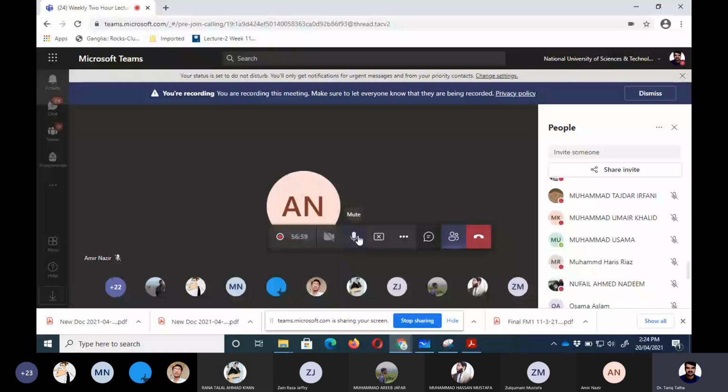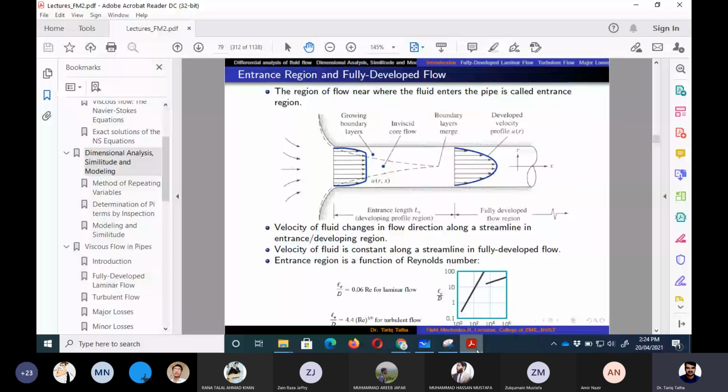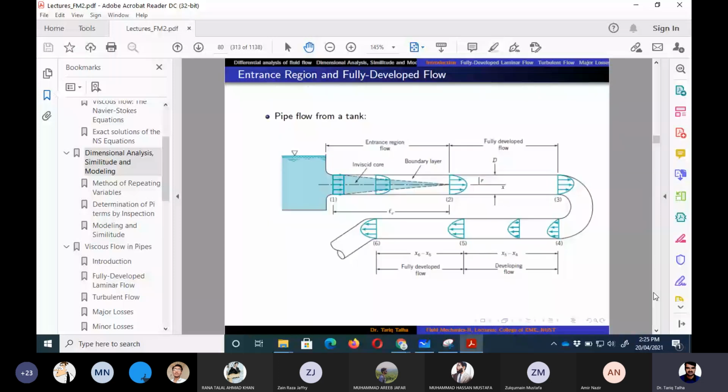So we were discussing the entrance region and how we can calculate the entrance region in laminar flow and turbulent flow. This is only a straight pipe which we have shown in the diagram, but an actual system can be quite complex. We can easily see in this diagram that the water is being taken out of this reservoir, and then it travels along X for a certain period, and there is a U-turn, and then it comes down.